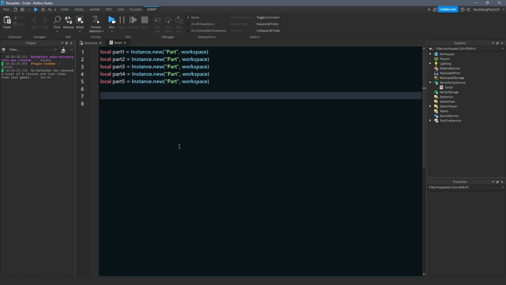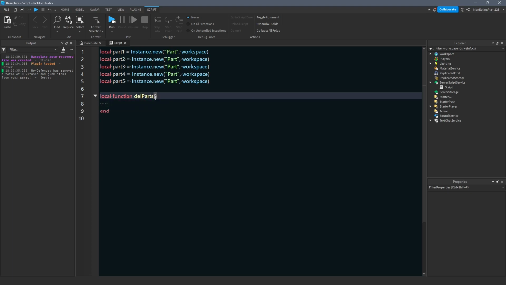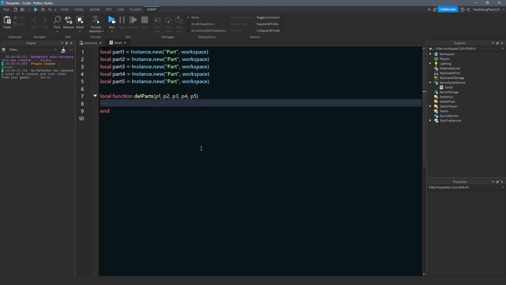Well, we're going to say local function delParts. Here's the thing. I could do part1, part2, part3, part4, part5. And remember, sorry, I actually shouldn't do it that way. I should do P1, P2, P3, P4, P5, right? That's what I meant to say. The variables are not the same as the parameters.